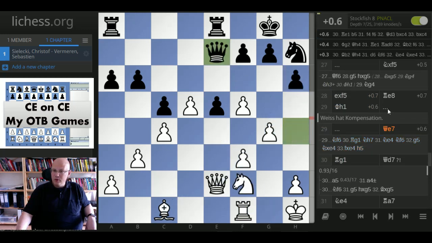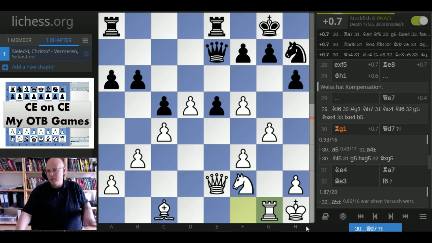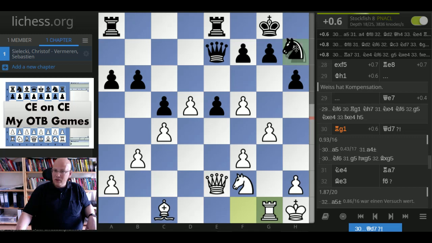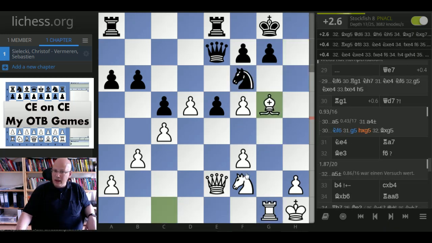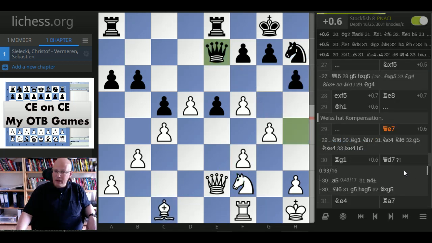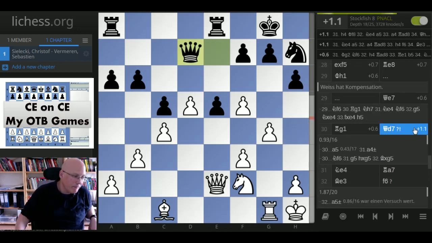King h1, queen e7, rook g1 is an idea that I'm quite happy with. It irritates black quite a bit. For example, here you still cannot go knight f6 due to g5. This is an absolutely deadly pin. Bishop h6 is in the mix, knight e4, sorry, knight e4. Black cannot play this. In the game he played queen to d7. This is given a questionable sign.